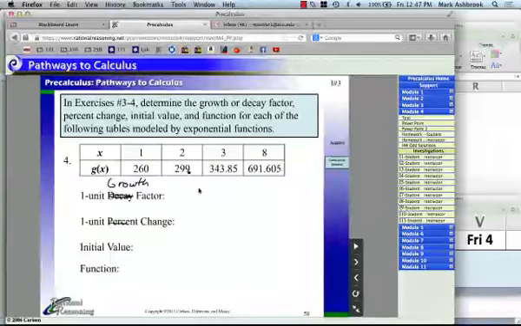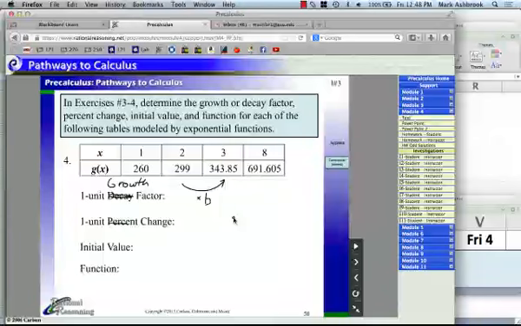299 minus 260. You're going to do minus. So 39. Is that the growth factor? So that would be like additive growth, right? You're figuring out how much you would add. But what is it based on? Multiplication. So the growth factor is like, if you started with 1, what would you do to get to the next? You would multiply, we're going to get to B, right?